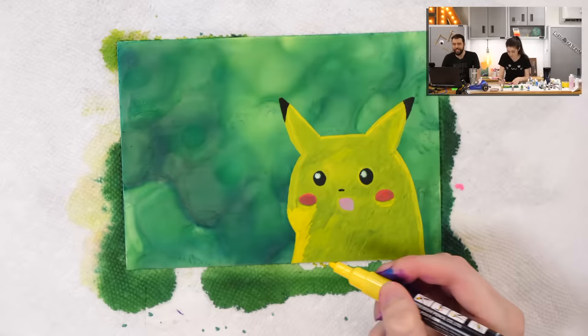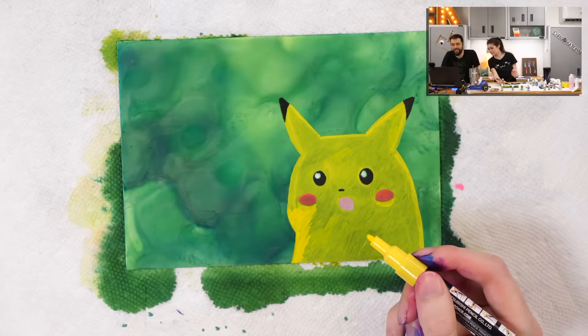What do you think about outlining the mouth, Katelyn? I don't know yet. I'm not outlining anything till I have all my coats done. Yeah. I think the second coat's really helping with the yellow. Yeah.